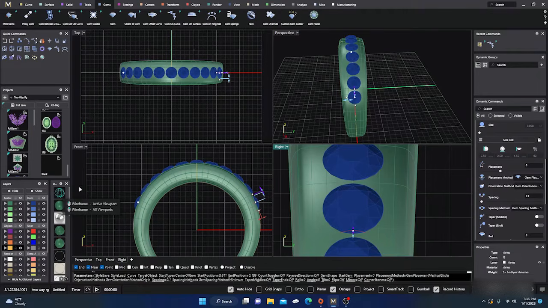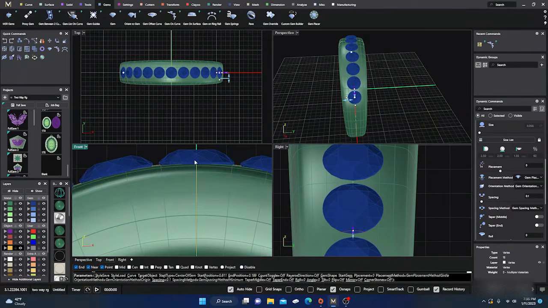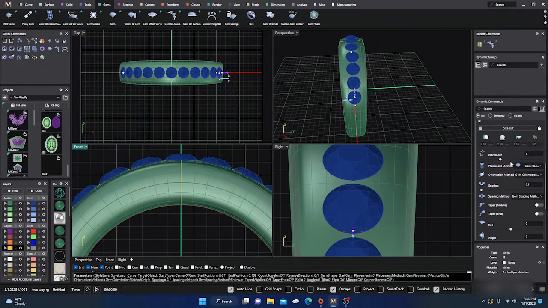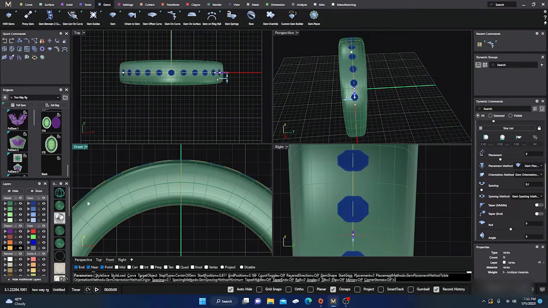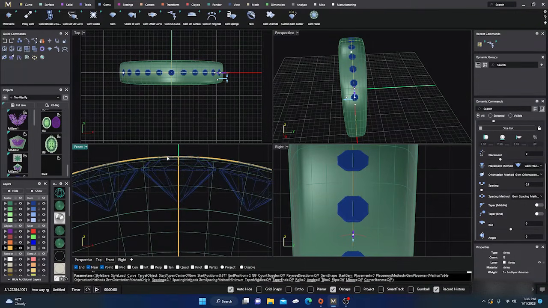So let's go ahead, and what I want to do is I don't want them right on top of my stone. I want the table of the stone to be just lower. So over here you can go to gem placement and go to table. So now it drops them down to where the surface is right on the table.